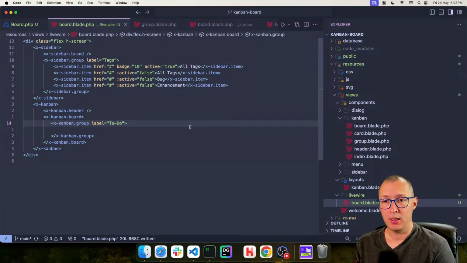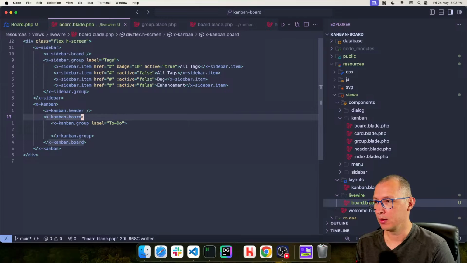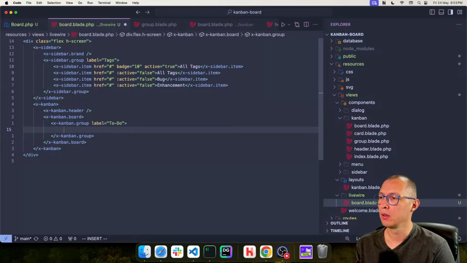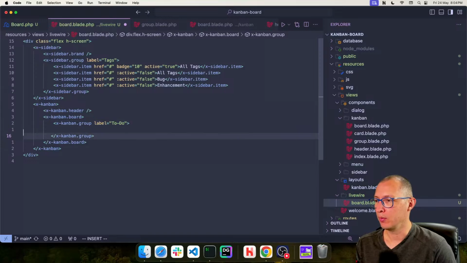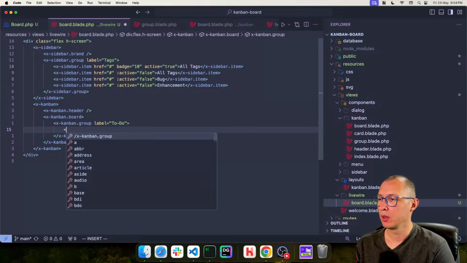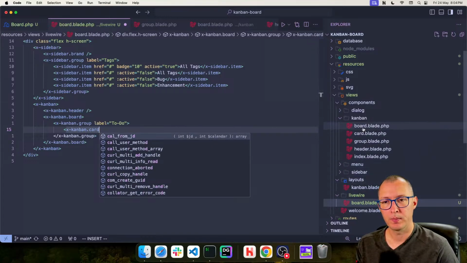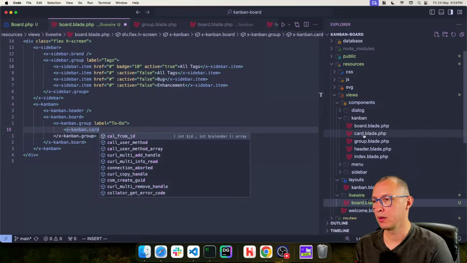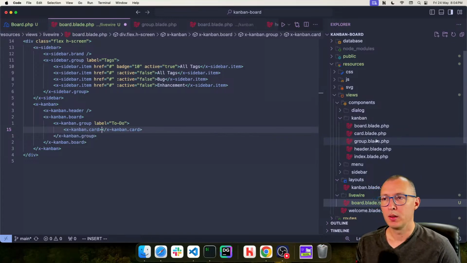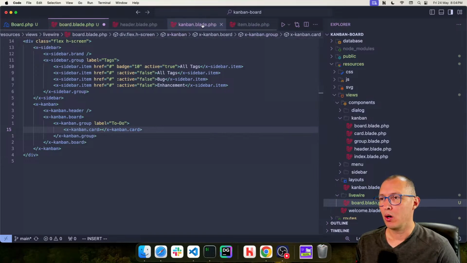And in fact, let's add a task with a card. If we do, why are you not, there you go. X Kanban card. Is it card? Yes. And the Kanban card looks like this.